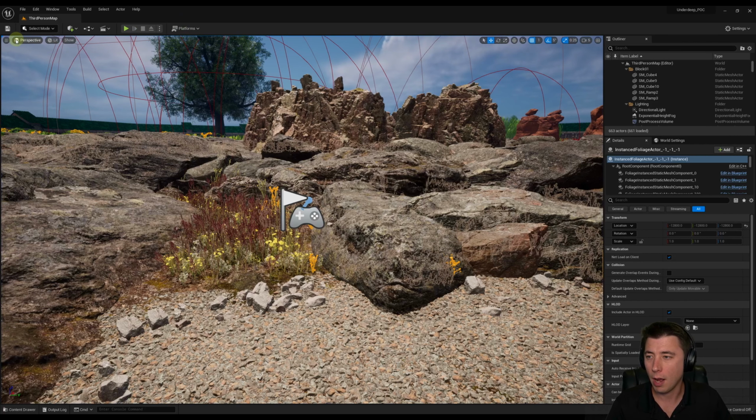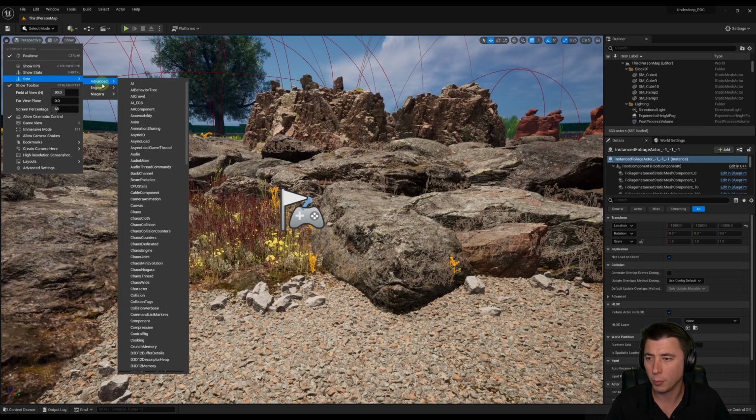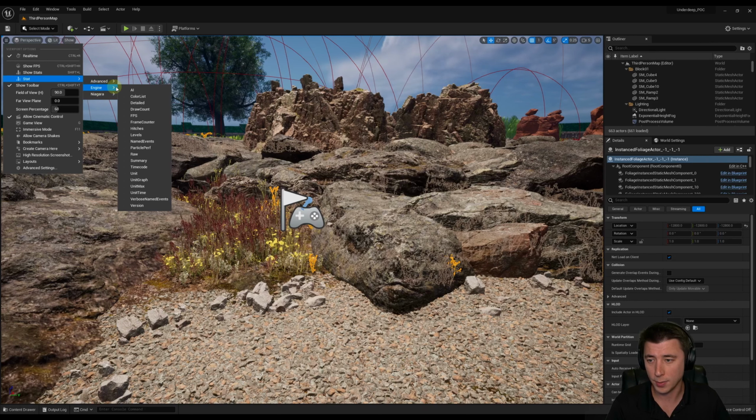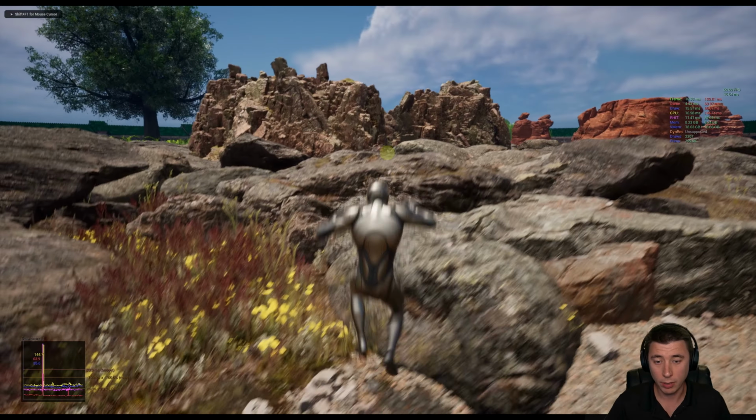Before we test this out, I'm going to turn on detailed stats, because initially I was really paranoid about what's going to happen when we have all these decals from all these fireballs all over our level. And it turned out it wasn't nearly as bad as I expected. So I'm going to go to Stat, Engine, Detailed. So that gives us our FPS, it gives us our frame, game, draw, GPU, all that fun stuff. So let's play. All right, here we go. Let's go crazy.